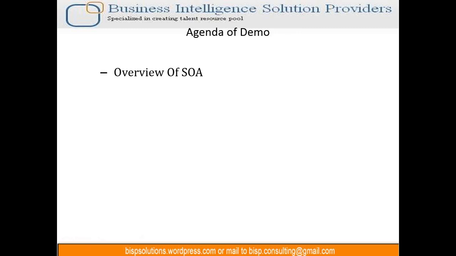They may have different clouds, like for their CRM they may have Salesforce, but for their HR they may have UltiPro or ADP or whatever. Now these are two different disparate things. Who is the one who is integrating them? Because there must be something your organization has for it. That is where integrations come into the picture, and integrations are gaining a lot of popularity because of the cloud. That's why in Oracle SOA 12c, the C means the cloud.